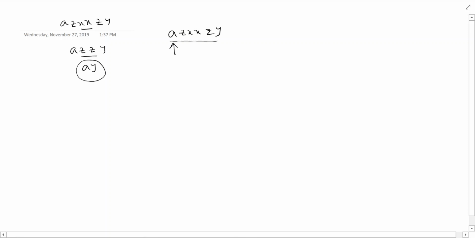For suppose our problem is like this. First we need to remove these, and then we need to check for adjacent duplicates, and then we need to proceed further.